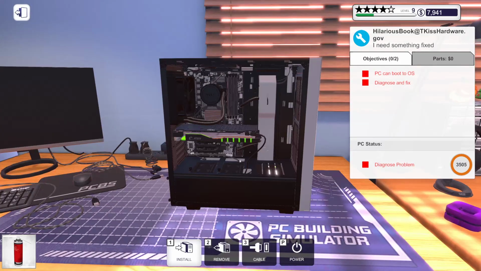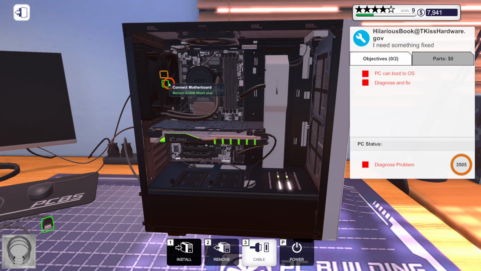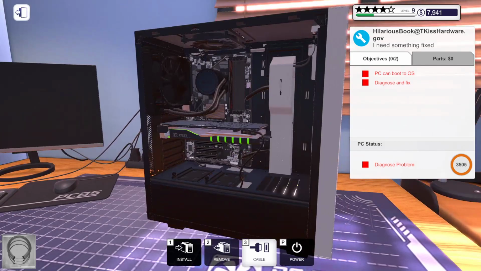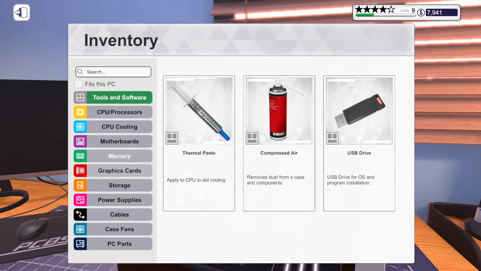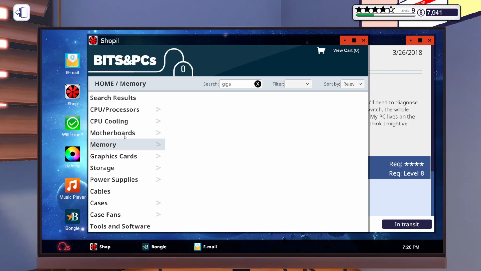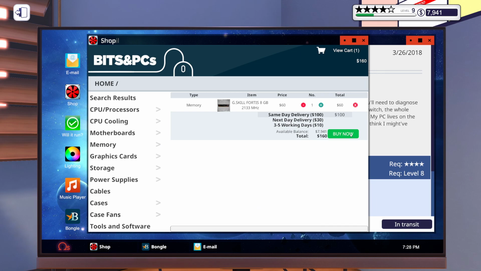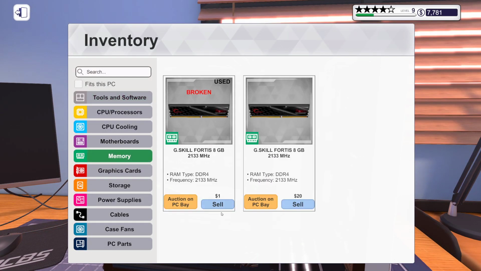Okay, so this is an all-in-one system as well. That's an all-in-one cooler. Cables, let's power this thing up and see what's wrong. No RAM. Easy fix. G.Skill Fortis 8GB 2100. So G.Skill Fortis 8GB. Memory. G.Skill Fortis, same day. Memories, that one.